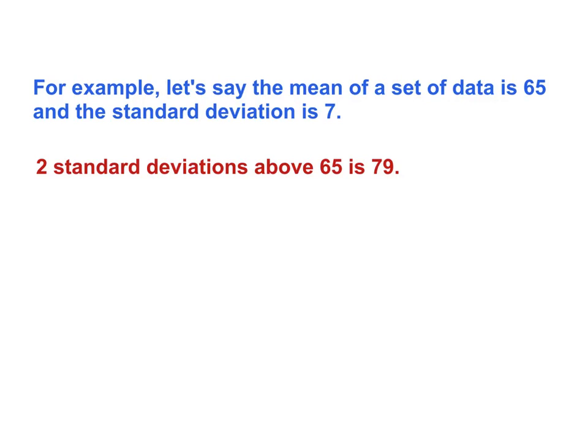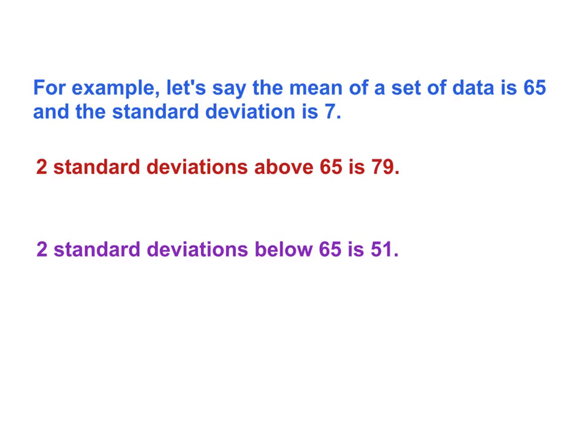So, 2 standard deviations above 65 is 79, because that's just 2 times 7. This is part of figuring out the answer. So I just add that, 65 plus 2 times 7, to get my upper limit. 2 standard deviations above is 79. So what's 2 standard deviations below? 51. What do you do? 65 minus 14. So I add 1, I subtract 1. So my 2 standard deviations below is 51.